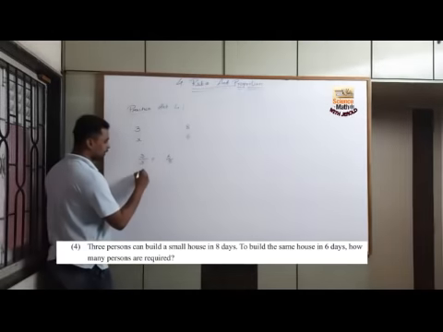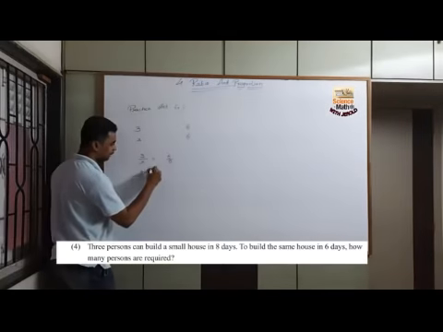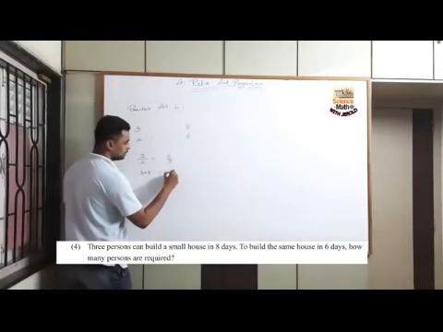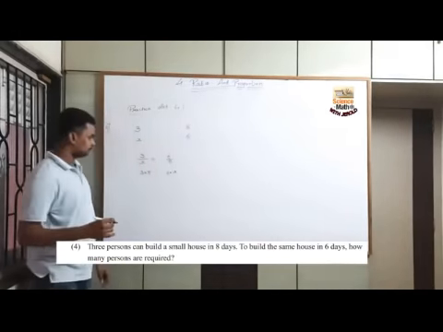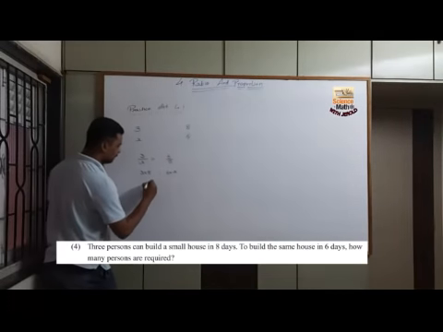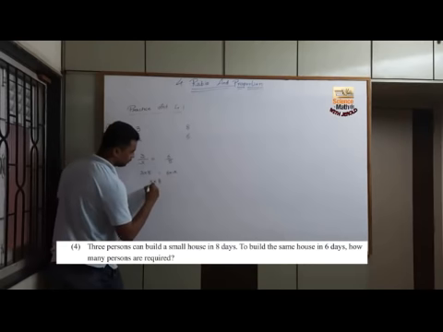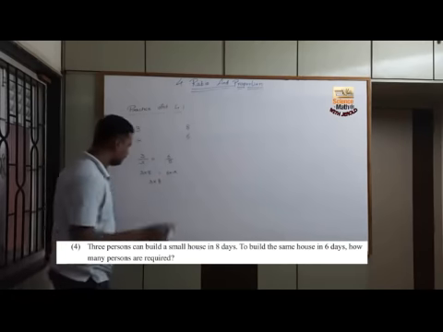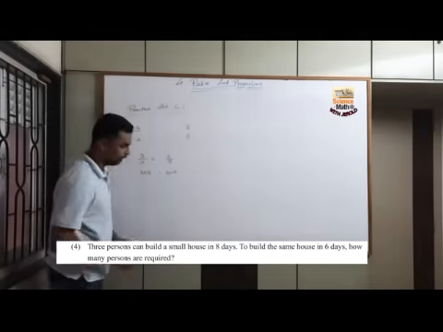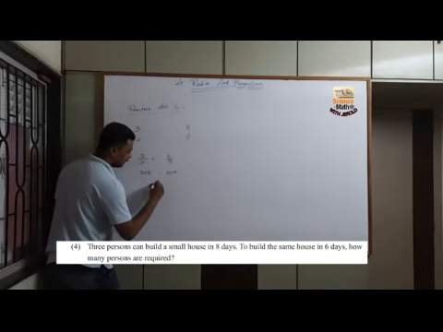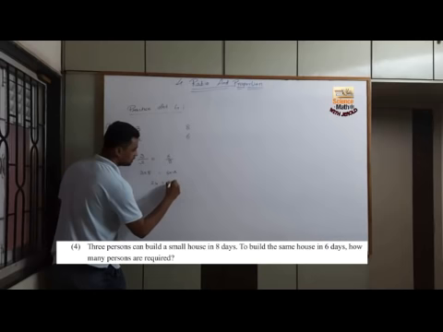I will be cross multiplying. So 3 is multiplied by 8 and 6 is multiplied by x. Calculating this, I will get 3 multiplied by 8. We will multiply and find out the value for 3 multiplied by 8. So we have 3 8s are 24, which is equal to 6x.